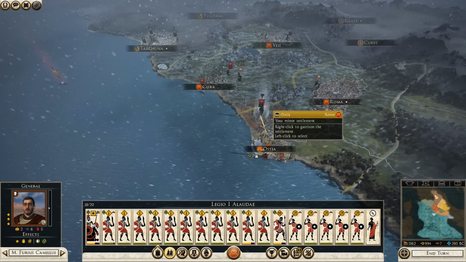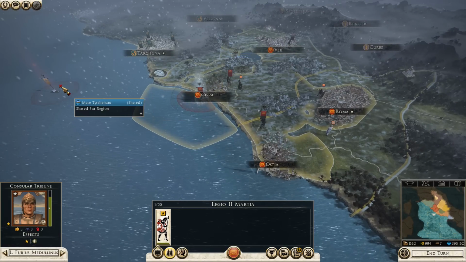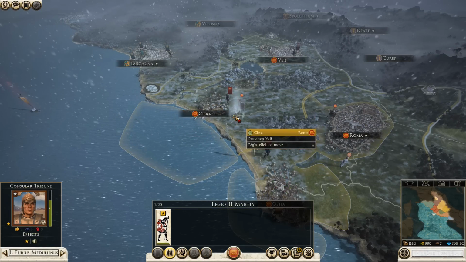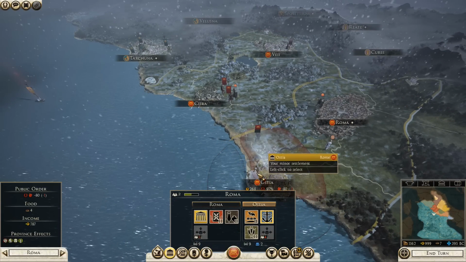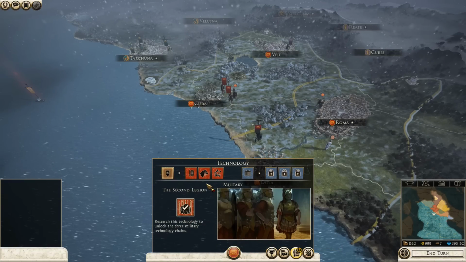I'm going to get these guys over here because they'll replenish a bit quicker. Pretty sure they can't attack us. Yeah, we can't. It'd be nice if you guys came and attacked them, you know.